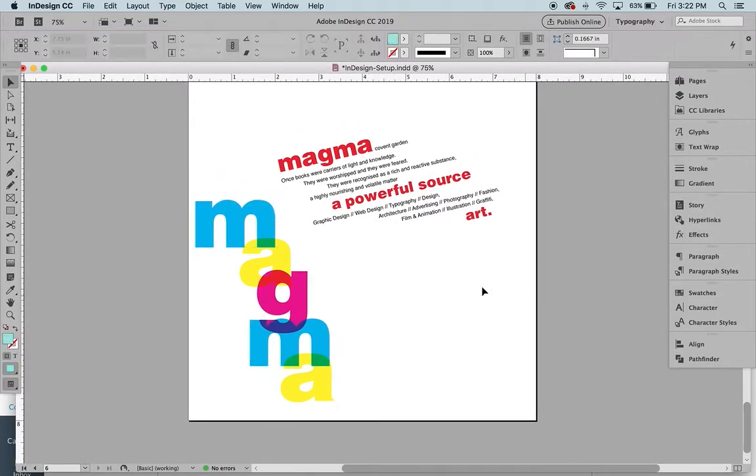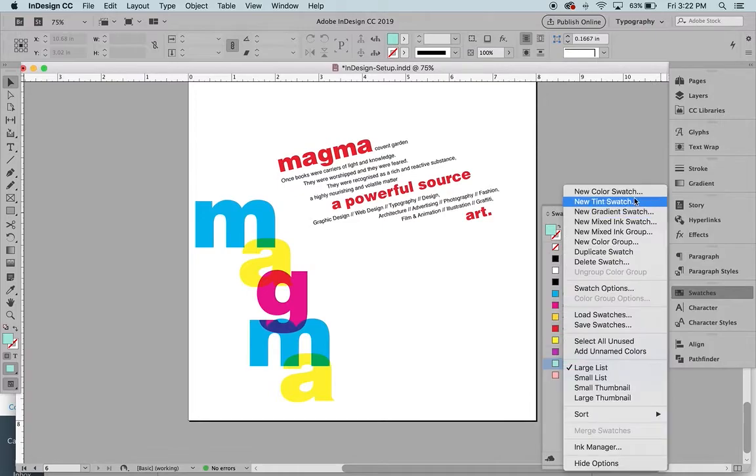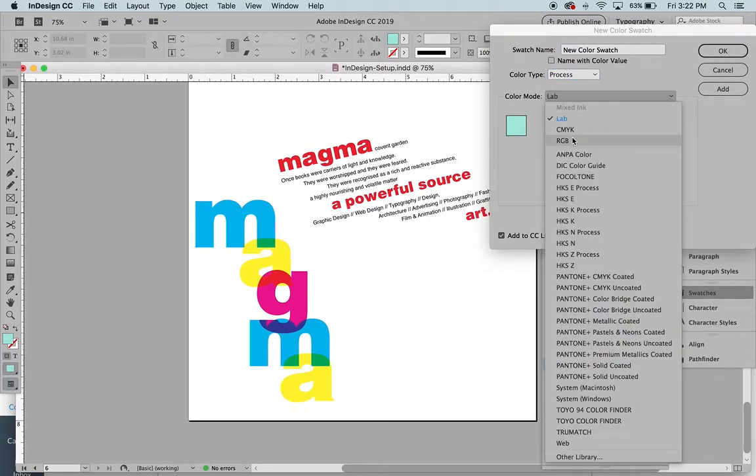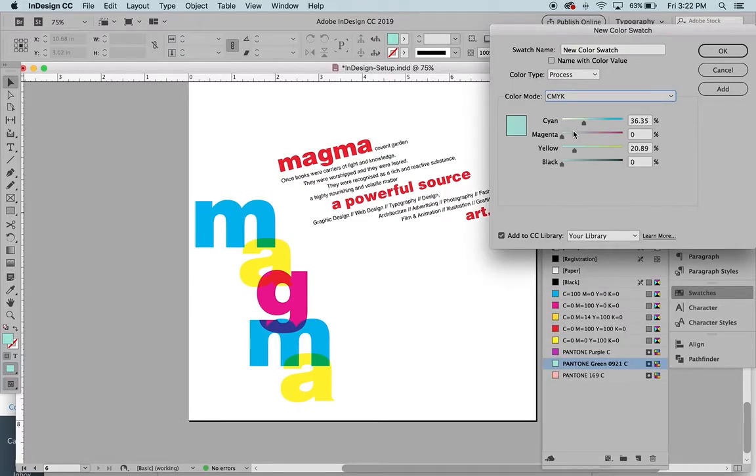If you want to add a color that doesn't exist, you can go into your swatches palette and go under New Color Swatch. Spot is like a Pantone color. You can select Process, and then you can use RGB since we're working on screen, but for our purposes, I'm going to use CMYK, and you can make up whatever color you want here, which is kind of cool.